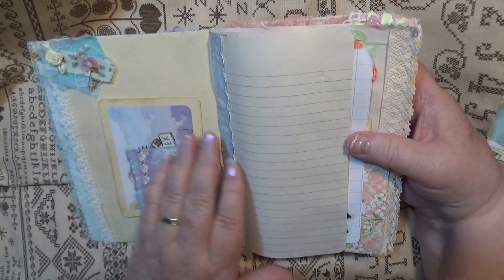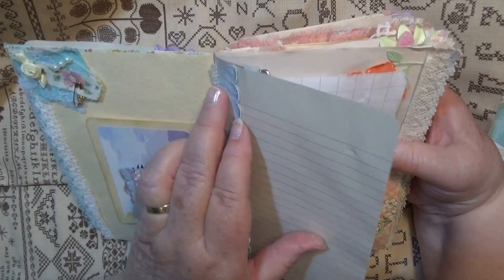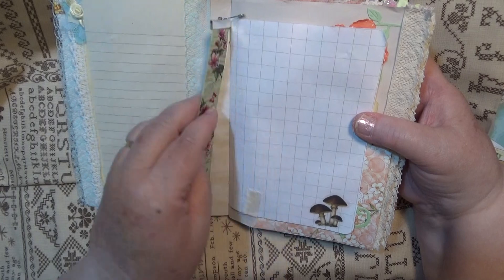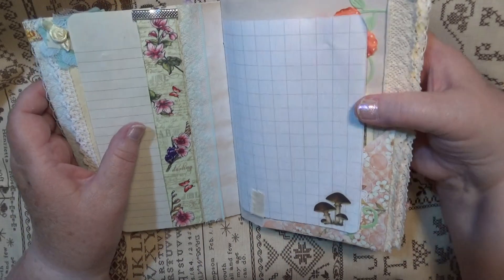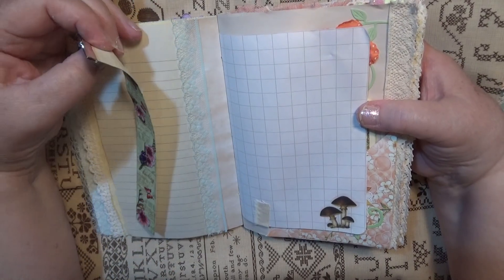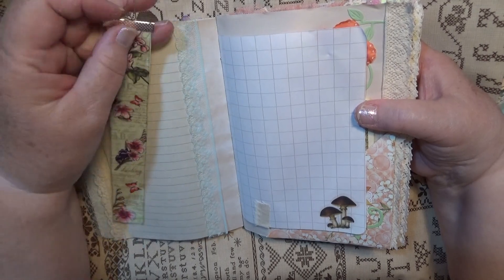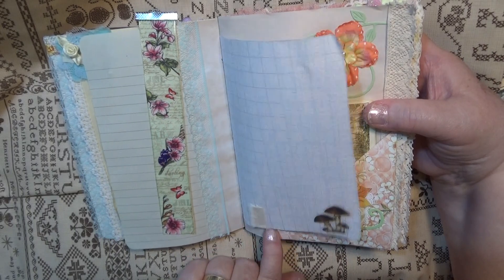There's a possum on there and he's got enough journaling space, and there's also journaling space on this piece here — I might have to put a little sticky on that, I'll check later. There's a bookmark I made — nothing very technical, just a plain piece of ribbon with paper stuck to the back and a little pin in case you want to pin it somewhere.